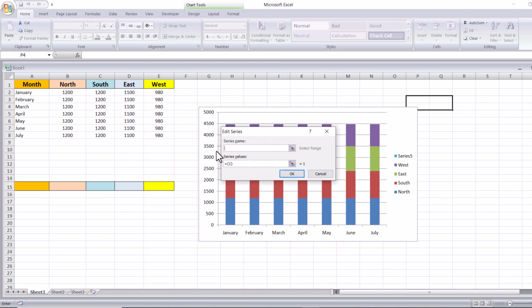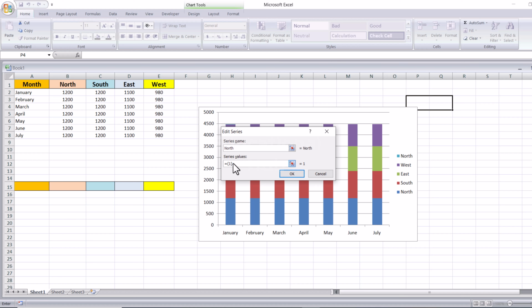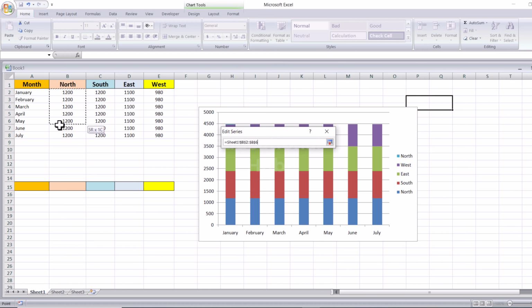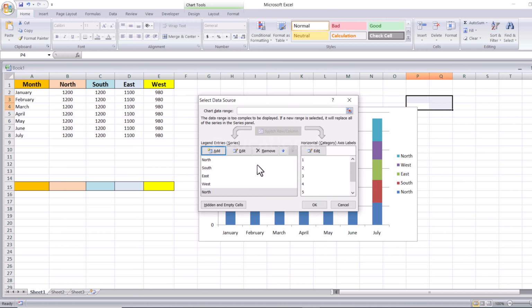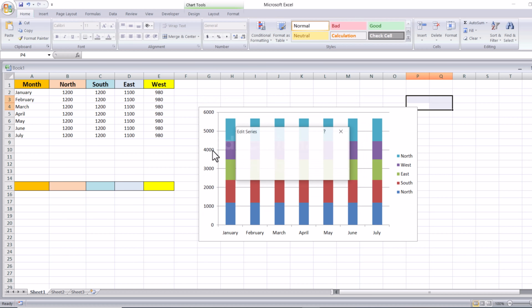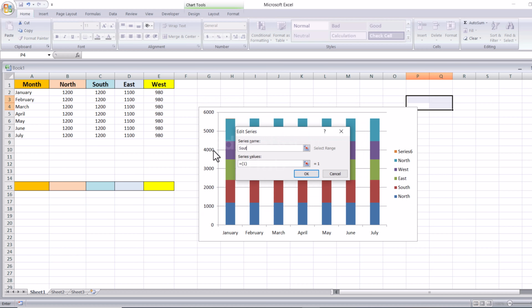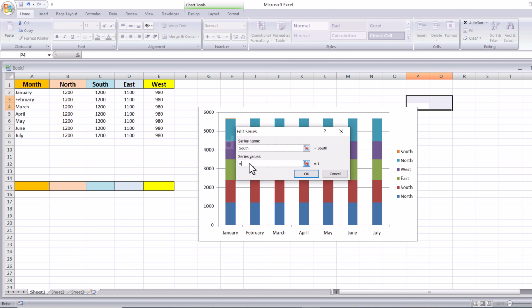Now, first of all, you need to select the series data that would show on the chart. So, click on this Add button. Firstly, give the name of the series, for example, North. This is the first series. That is the Y-axis. Then click below and select Values, and then click OK. Then again click the Add button, select South, and select the values. Click OK.